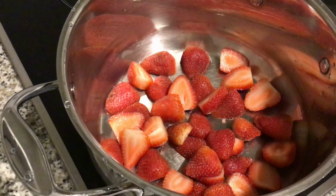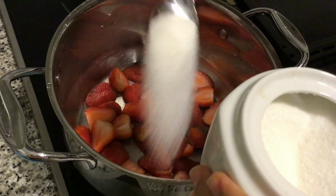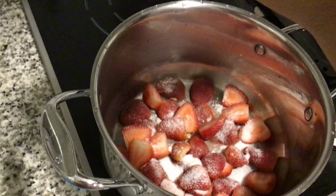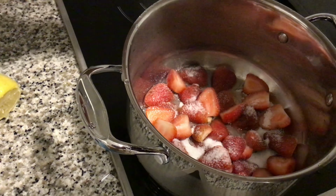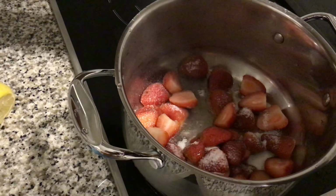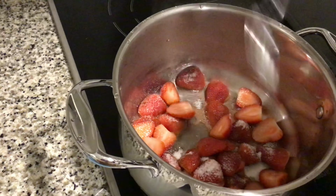Now guys, I'm gonna show you how to make the strawberry syrup. You will need strawberries, of course. You put them in a pot. You'll need 1 tablespoon of sugar. And you add a little lemon. You can take off the seeds that fell. You just add a little more because we took some more off. Now we're gonna start to mix.